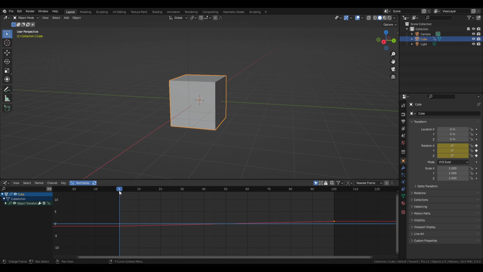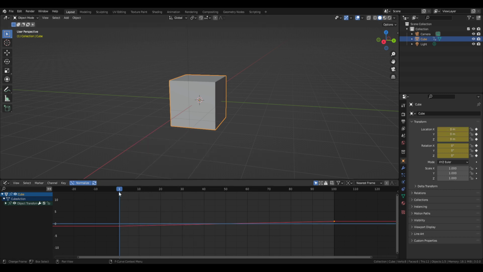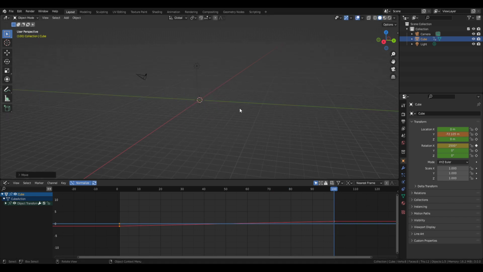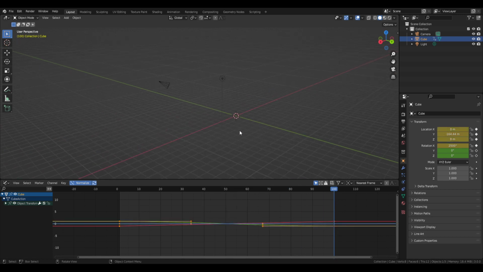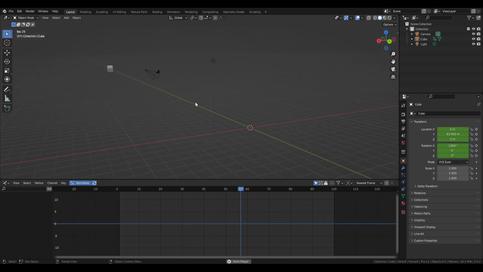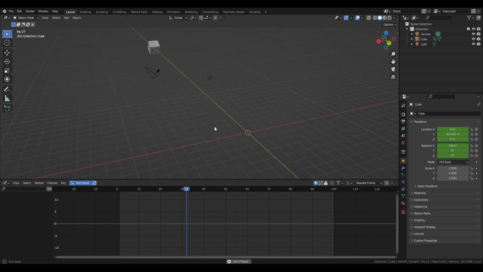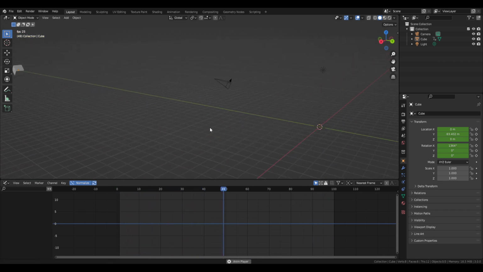We already talked about the location keyframe, so basically just put location keyframe here, okay, and go to frame 100, go to somewhere like this, keyframe, and bye. Oh no, bye. Oh no, it's back. Bye. It's rolling away.